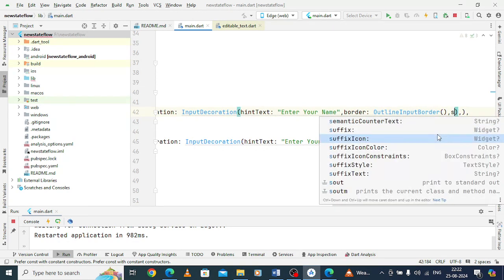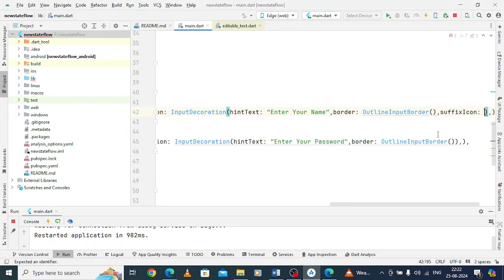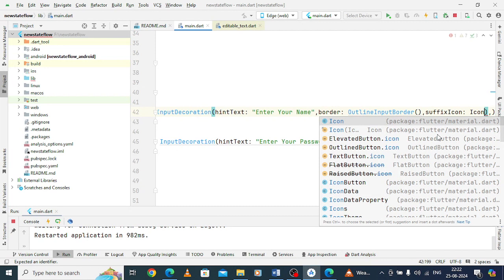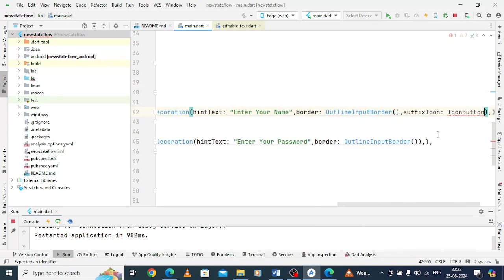Okay, so the next step is that I want to give some suffix icon. Here I am just giving this simple suffix icon, and the icon button is what I'm choosing. I will describe how many types of buttons there are in other sessions, but here it is the simple icon button.